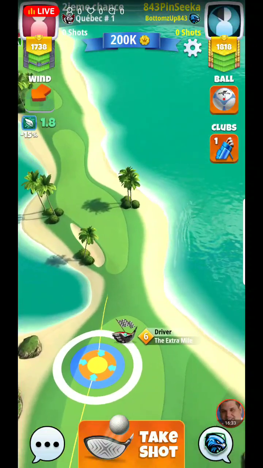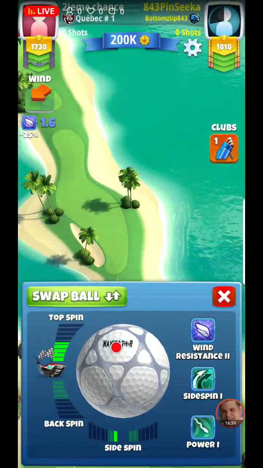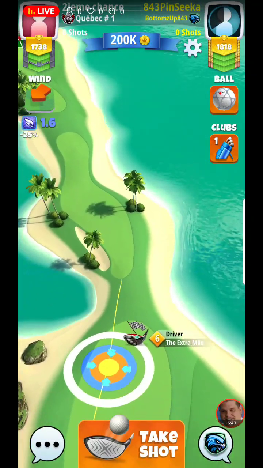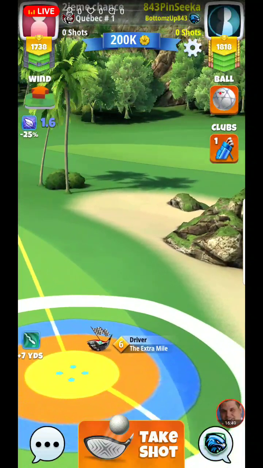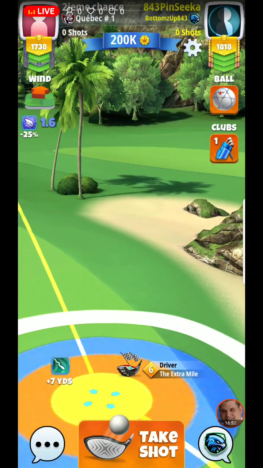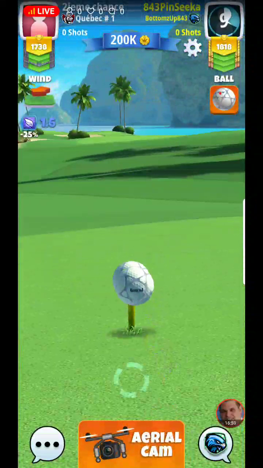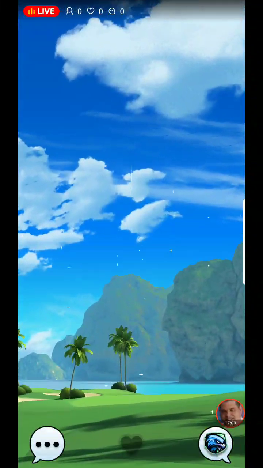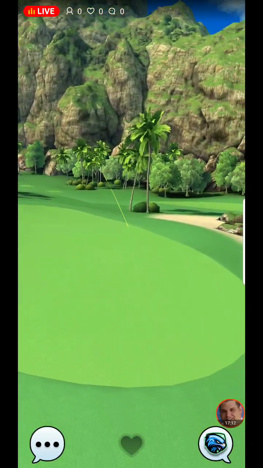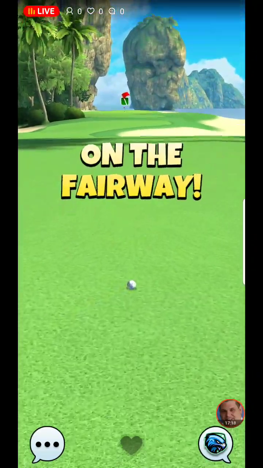So we got wind in our face, and the Marlin barely makes it over there, so I'll take a Navigator here just to kill that wind a little bit and give me the power 1. And 1.6 will make the adjustment into overpower. It's about 0.7 rings. And then we'll give it a touch of overpower, just a slight touch of overpower. Perfect shot. Make sure we get through that rough and into that fairway. That's perfect.